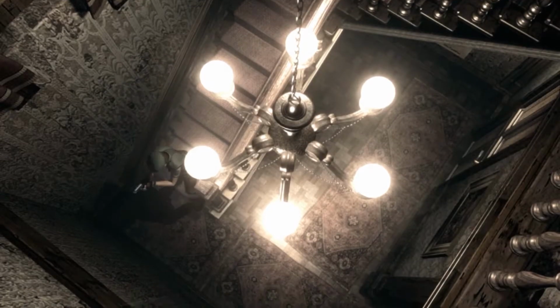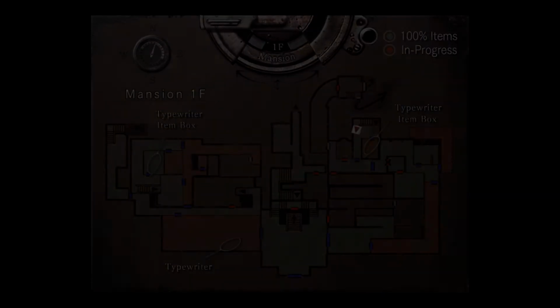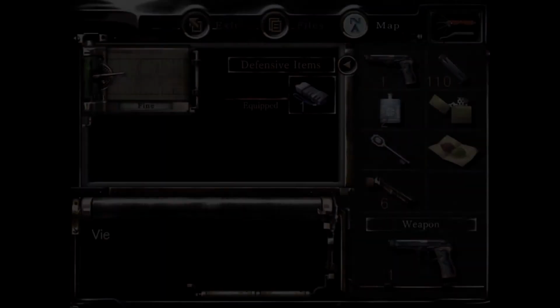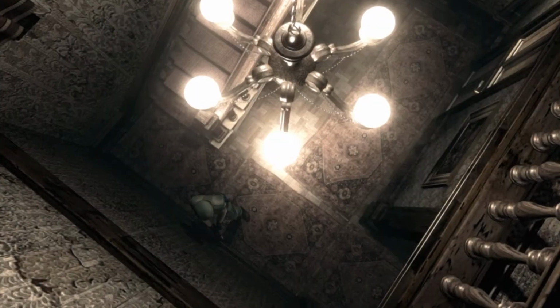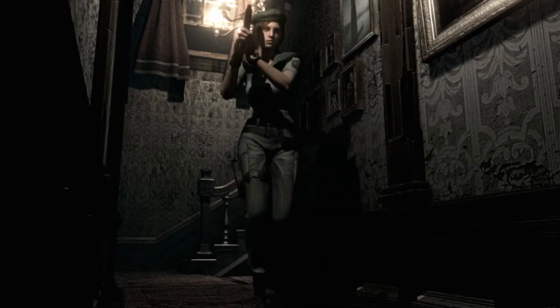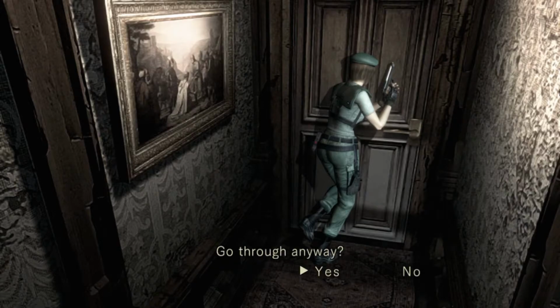There's a door down here too, isn't there? Yeah. It's open, but I don't know if I unlocked it, or if it was just automatically open. Have I? The doorknob looks like it's ready to fall apart. Go through anyway? Yeah. I don't remember going through this door.